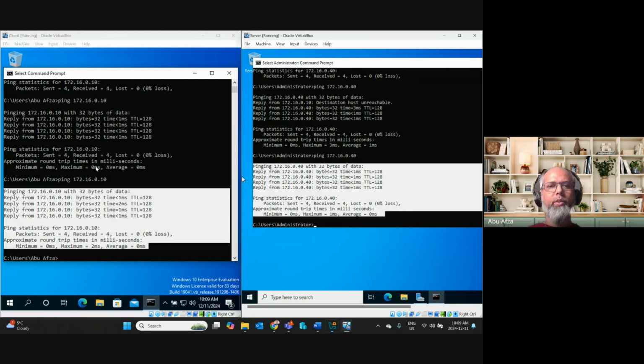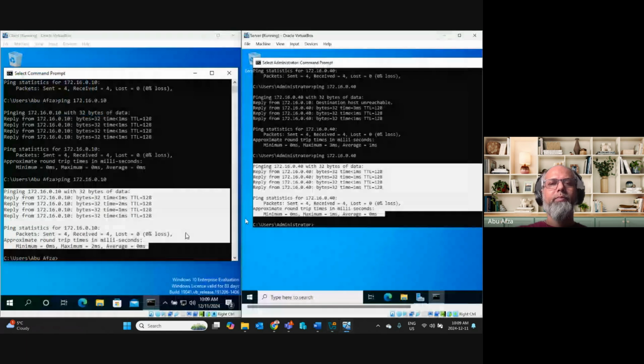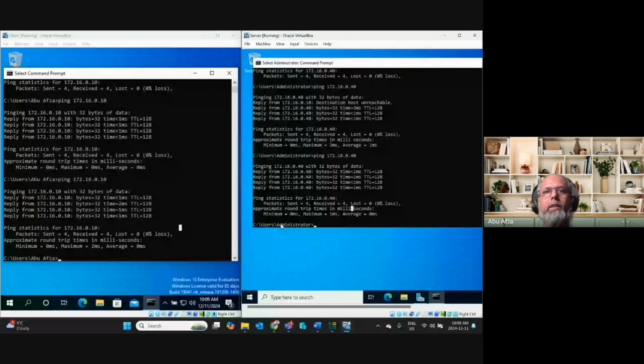Number four, sorry, we need to do one thing: that is pinging each other. Both are pinging or not. If both are pinging, then it's easy to work. If both are not pinging, then it will never connect. So now we need to connect with each other. So this computer will be under this domain.